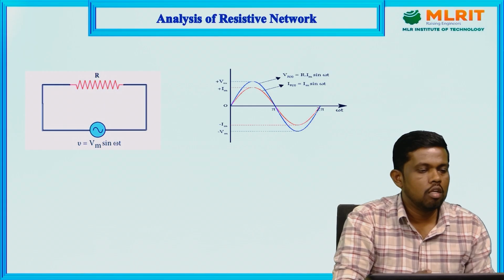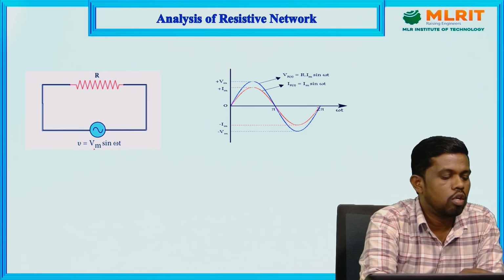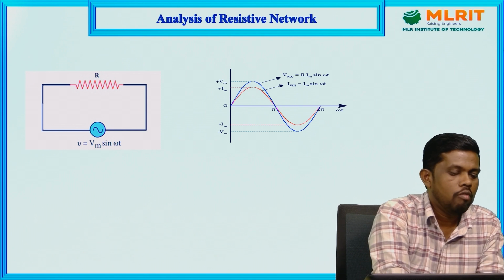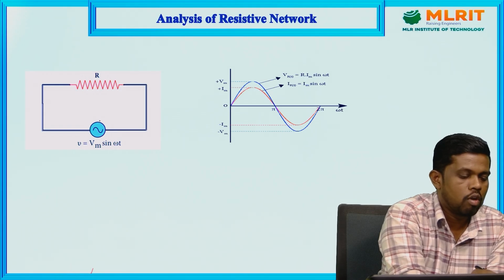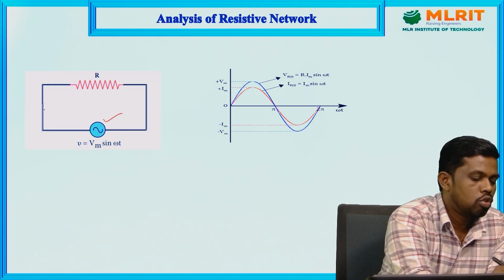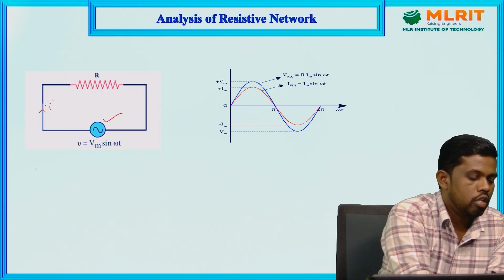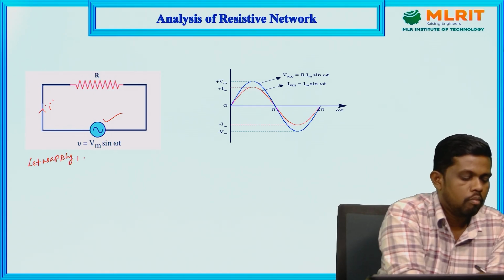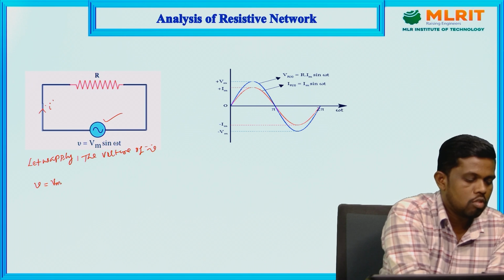Let's begin the session. Let us consider a resistance of R ohms, and we would like to apply a sinusoidal voltage to the resistor. So that voltage is v equal to Vm sin omega t. Take a resistor and connect it to an alternating source. This is the AC source. This alternating source has to drive some current, small i, that is the instantaneous current. Let us apply the voltage v equal to Vm sin omega t. This is equation number 1.